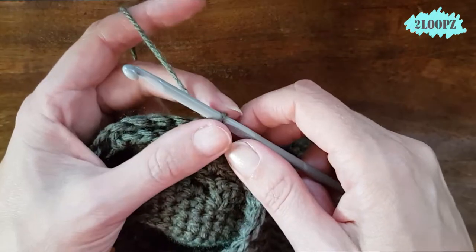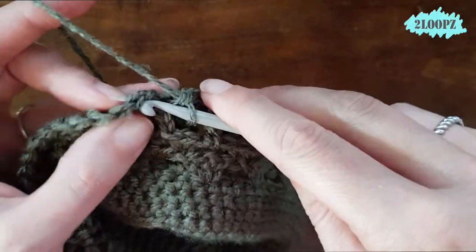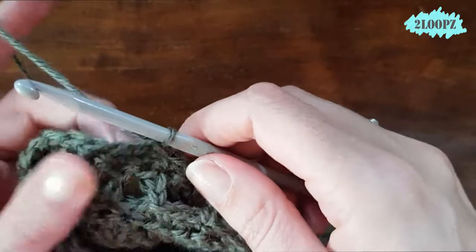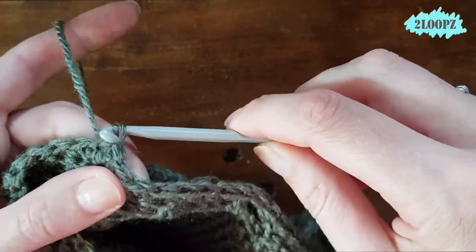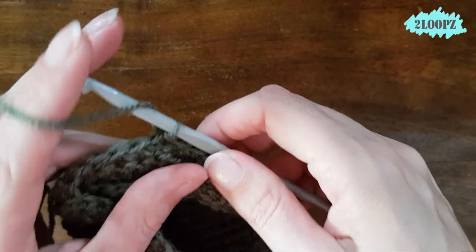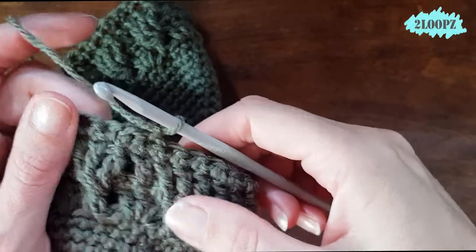I'll meet you back at the end. I need one more single crochet and close around in the first single crochet with a slip stitch. And make another slip stitch in the next single crochet to move up to your starting point of the next round. So chain one, turn your work. So we can start round 20.